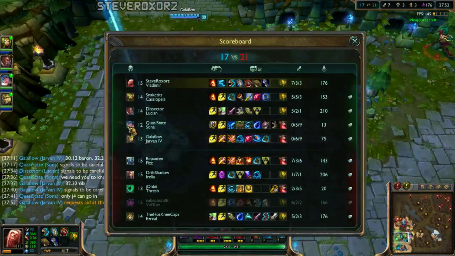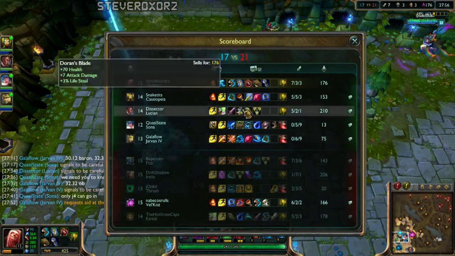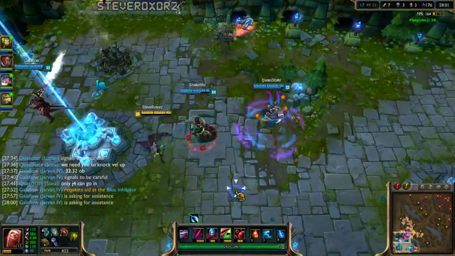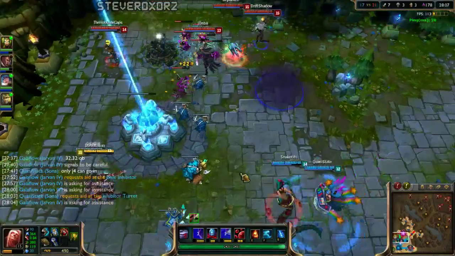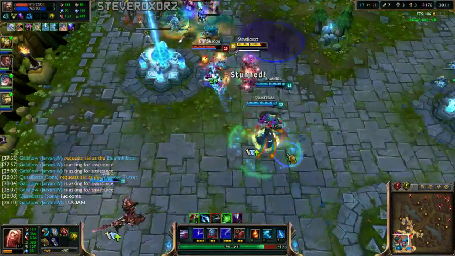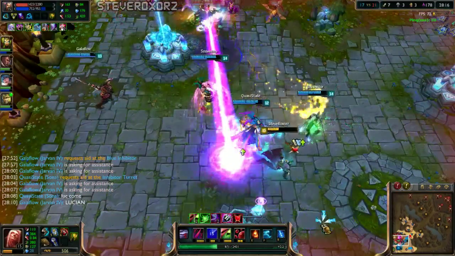Only Yasuo can go in, can he? He's built a lot of MR, but no armor. Okay, we need the entire team here. Lucian is bad. He's taking care of farm, I guess. But they're just going to get a free inhib if he doesn't make a move soon. Oh, please. Oh my god, are you kidding me right now?